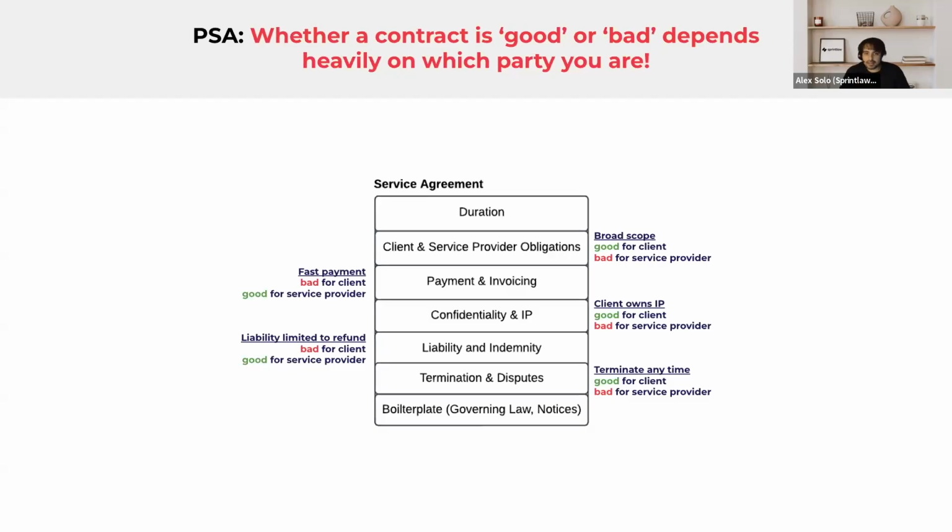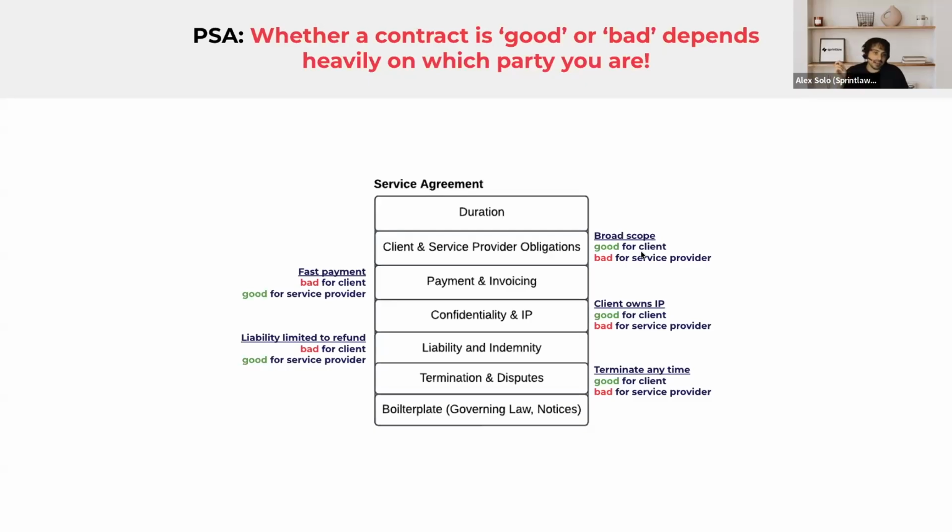there's, as I mentioned, those different sections. When does it start? When does it end? What's each party doing? How does it end? What's the liability position? Within each clause, the way it's written isn't just good or bad. I mean, it could just be really bad if it's written in absolute gibberish, but usually for a lawyer to tell you whether it's a good or a bad clause, it depends on who you are. There's a clause that could be amazing for a client, but terrible for a service provider, or vice versa.